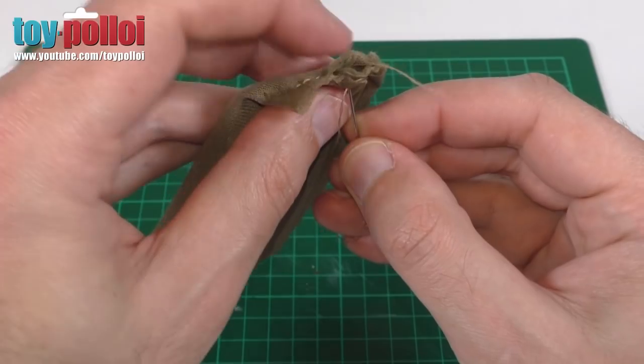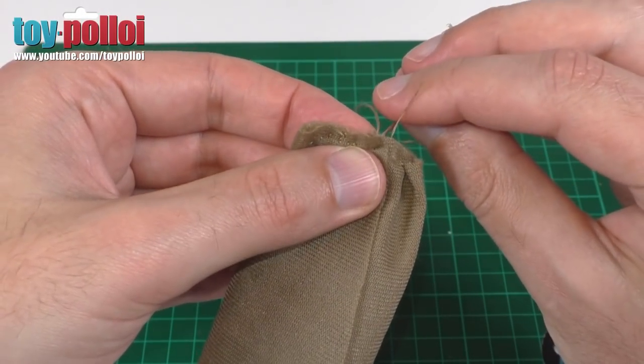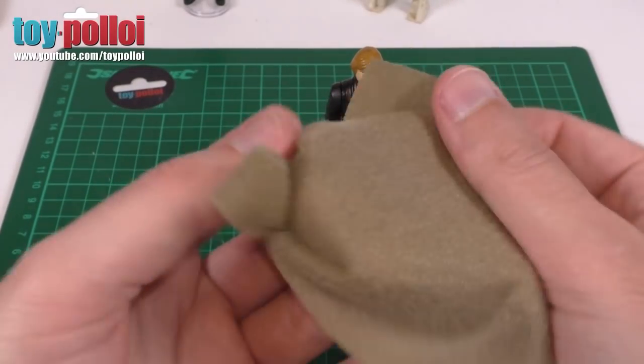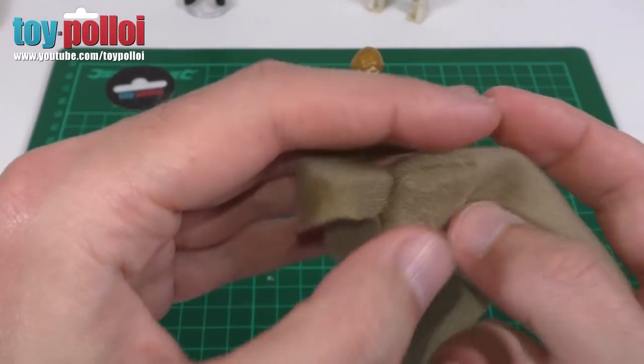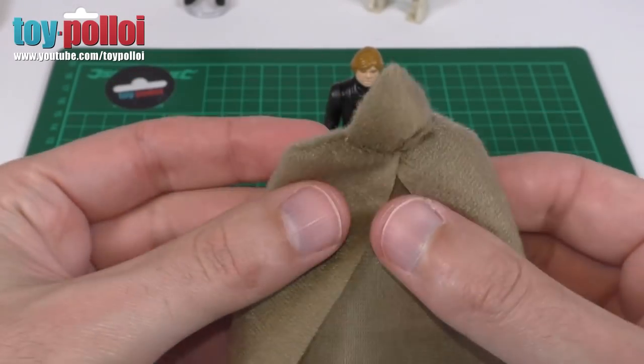We'll go back a few times, and that should give us the cape look that we're after. Now that it's all sewn, we can turn this inside out and try it on the figure. So you can see as we turn it inside out, you start to get the look of the original cape. We can just rearrange some of these shoulders so they're a little bit rounder. That's the idea for doing the curved stitching.